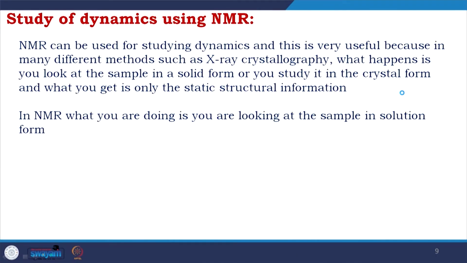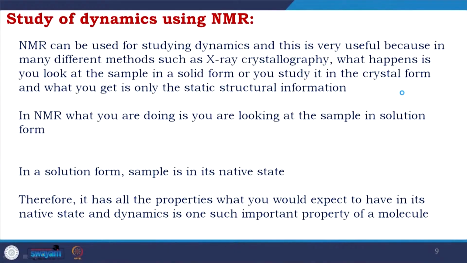whereas in NMR you are looking at the sample in solution. So, you are studying dynamics, and in addition, in the solution form the sample is close to the native state where you are doing a lot of other experiments. So, it has all the properties that you would expect to have in its native state, and dynamics is one such important property.